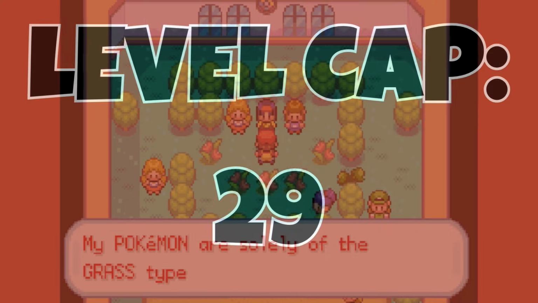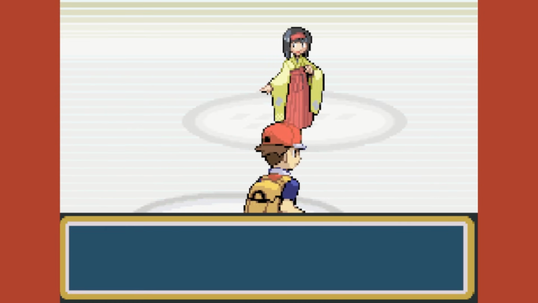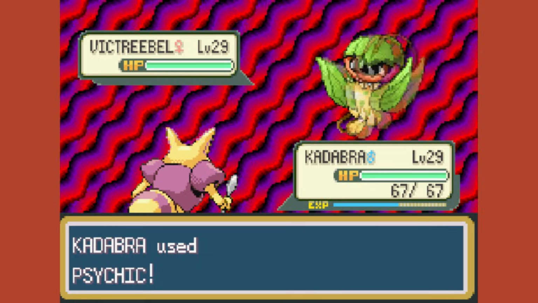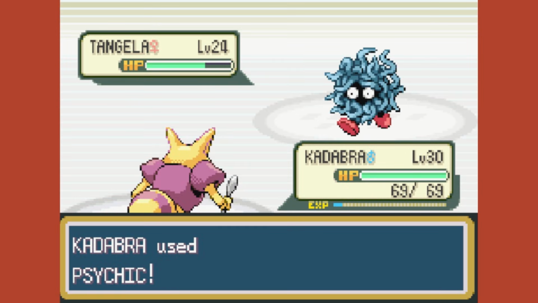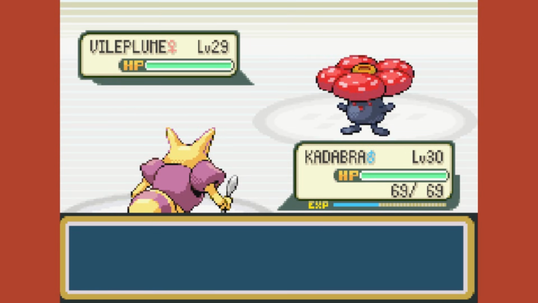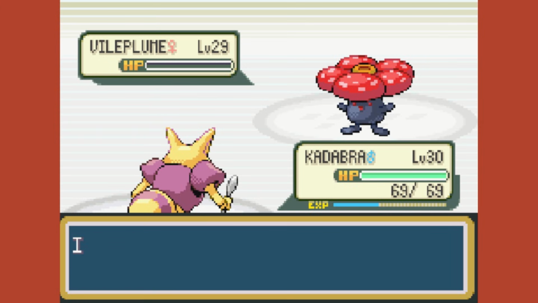And now not really much is going to happen between here and Erica, as we make the trip back up to Celadon and get into our 4th gym fight of the run. Just like Lieutenant Surge, I'm going to be leading Kadabra in this fight, and Kadabra is just going to sweep nice and easily, so we go for a Psychic on the Victreebel, and this goes down to a one-shot. Tangela also doesn't survive a one-shot to Psychic, so we take this down too. And that just now leaves us with Erica's Vileplume. Erica's Vileplume, just like the rest of the Pokemon in this gym, is going to go down to a one-shot from Psychic as we defeat Erica and get our 4th gym badge of the run.